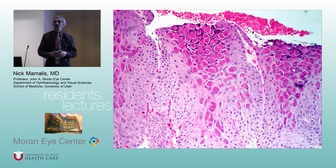These are kind of fun to take out because you can literally just core them out. You numb it up and just core the things out. But you've got to be careful because you can spread this. If you're trying to take this out and you're grabbing it with a forceps and then grab somewhere else, you can actually spread this yourself. So be really careful when you're removing these because these are indeed viral induced. And so nothing else looks like this. When you see this, it's like, okay, molluscum contagiosum.